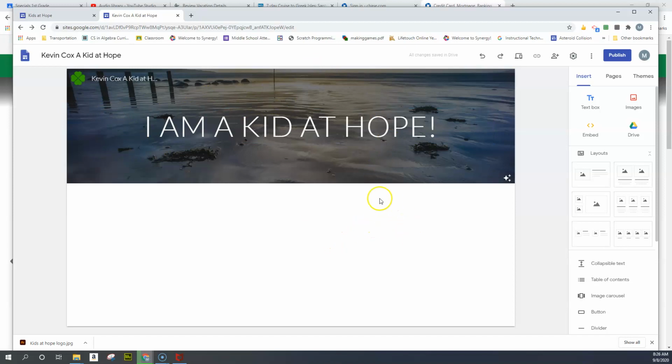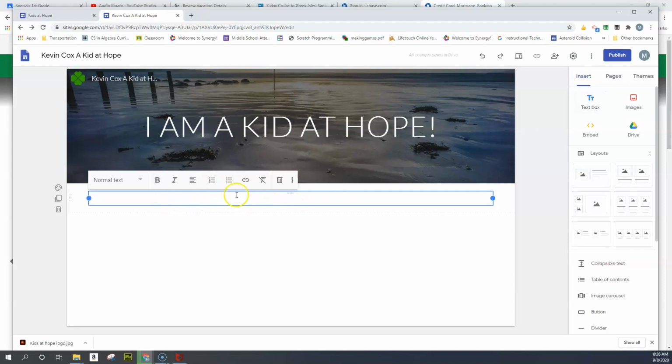All right, now we're close to actually done with this page. We don't have a lot to do. So the next thing we're going to do is right at the top here, we're going to put a text box. So over on the right hand side, you'll see insert. So when I see insert, I see a text box. So I can click that text box and then this pops up.